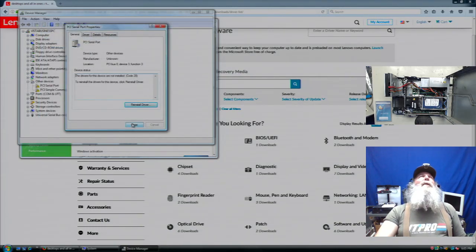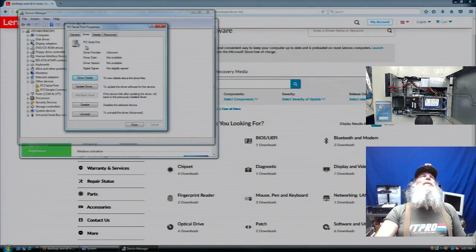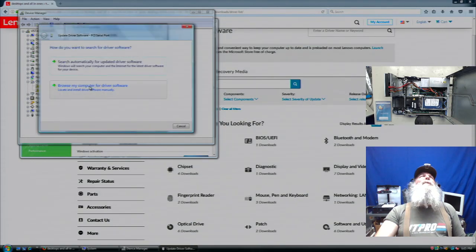But it's got one serial port that's built into the motherboard. I don't want to do that.